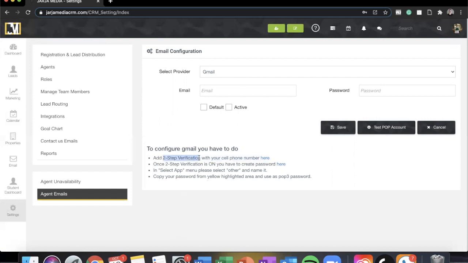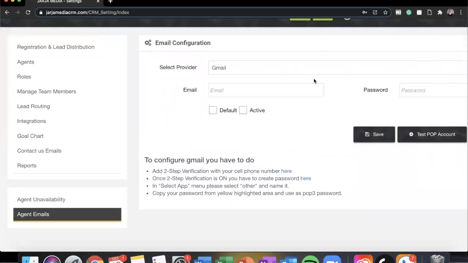Should be called something like how to turn on two-step verification or something like that. Yes, we have found great success in using two-step verification to connect Gmail accounts to the system, and then also using app passwords. So that video is also there for you. If you're like me and you need to see something rather than just reading something, that is exactly what that video is there for. So you'll definitely want to give that a watch if that applies to you.